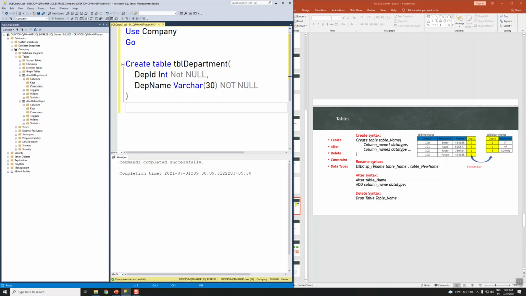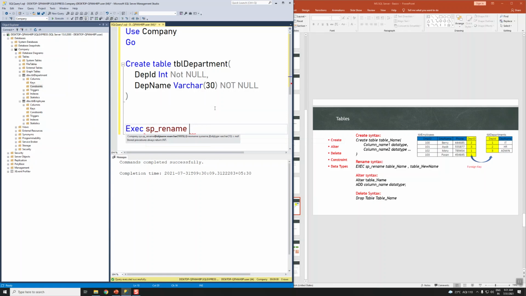The next is how do we rename these tables? We have a stored procedure called sp_rename. I'll get back to you on stored procedures later down the videos. As of now, just remember that it's a procedure, like a function, which renames the tables. So let's rename the table employee to employees. Sp_rename. We also have rename DB to rename the database.